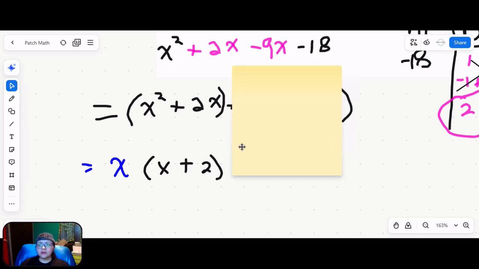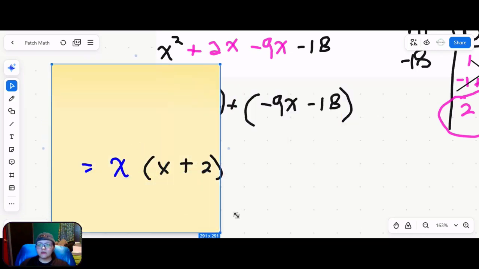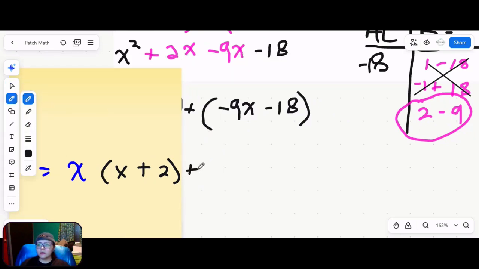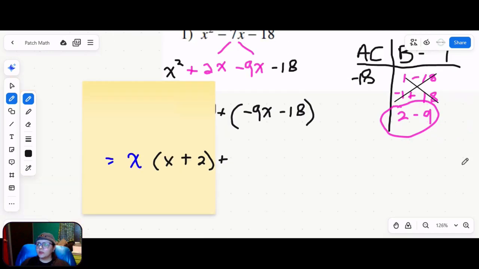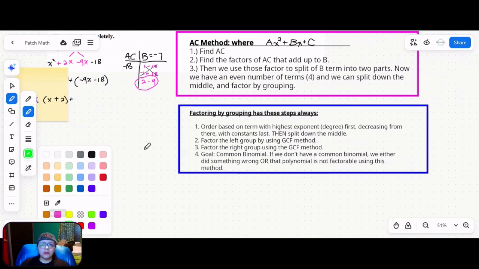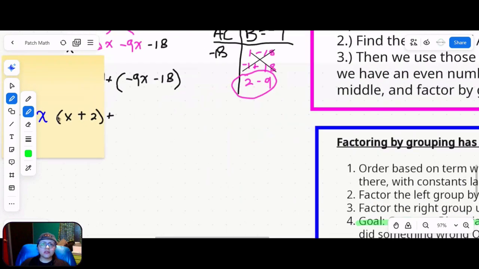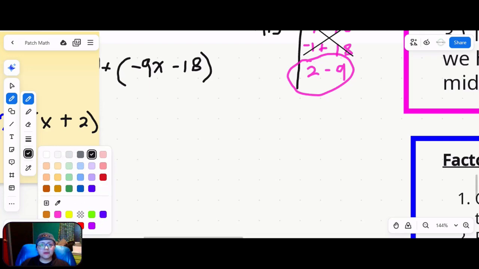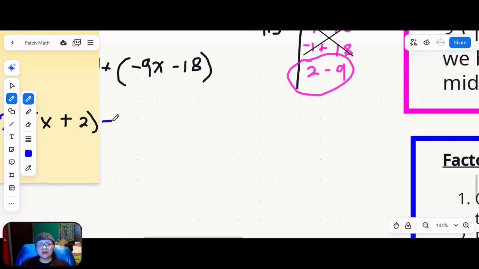Now, we can cover up the left-hand side and focus on the right-hand side for a moment. And as we see here, we have this plus sign we can bring on down, and I'm going to. But if we do, we know our goal on the factoring by grouping method is to get that common binomial. All right, we want that common binomial. And so sometimes we want to strategize. Our binomial here is positive, but both of our terms here are negative. So we're going to want to factor out a negative sign. So we factor a negative sign out to this positive. You'll see a positive times a negative is a negative. So we can change that to subtraction.